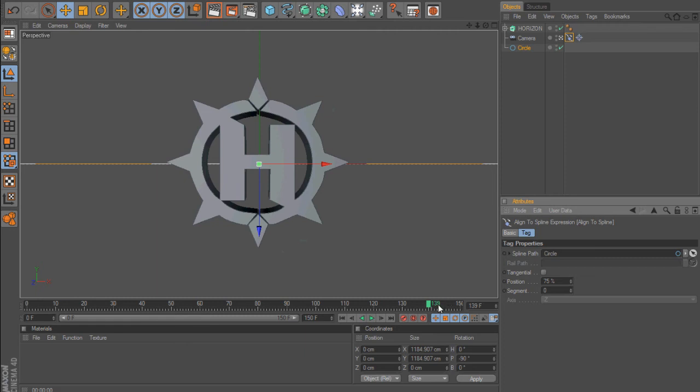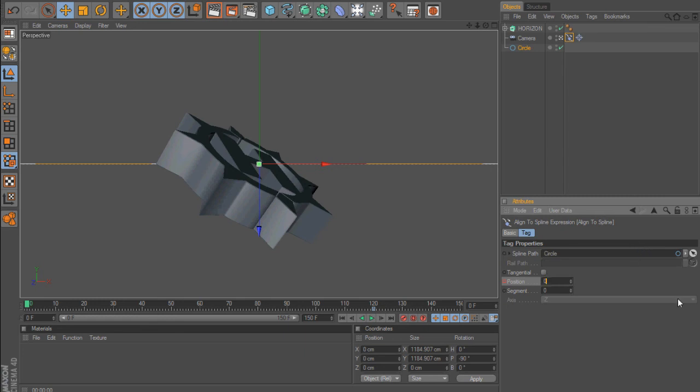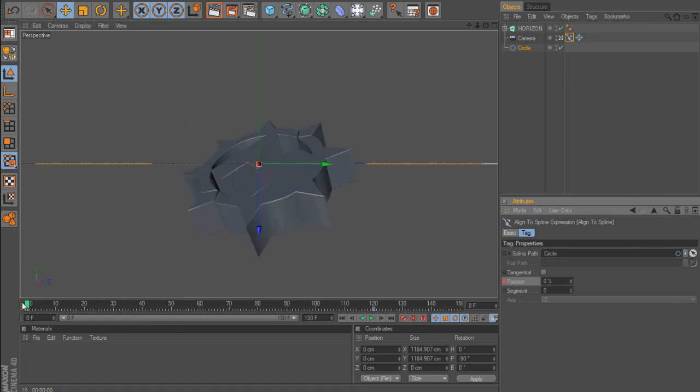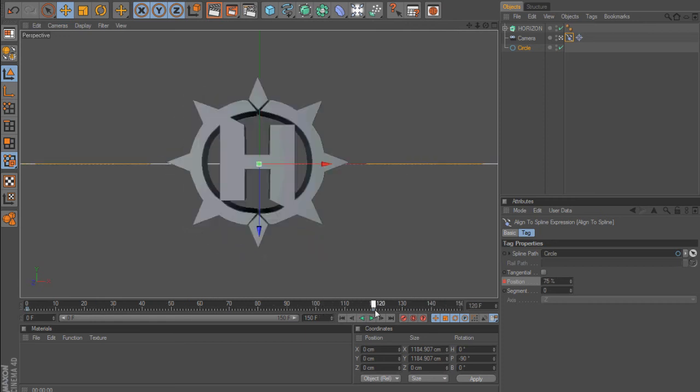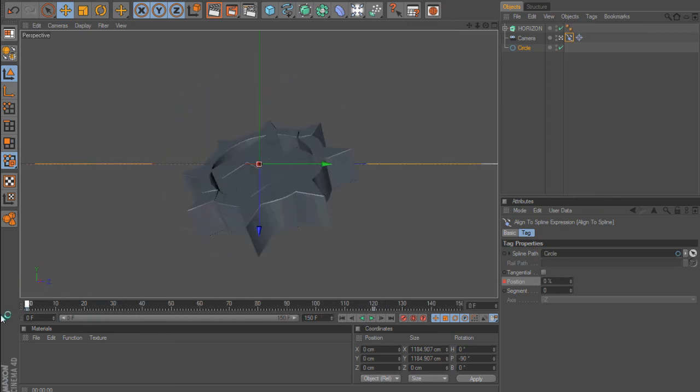So what we could do is 120 frames, and this might start to get a little bit confusing now, but on 120 frames I could have 75, and then at 0 I could have it on 0. So this just adds a little bit of extra rotation. It's going to make it look like it's actually rotating a bit faster.